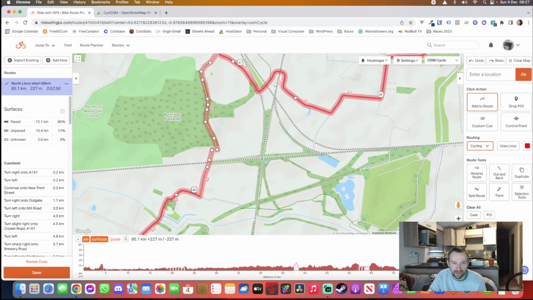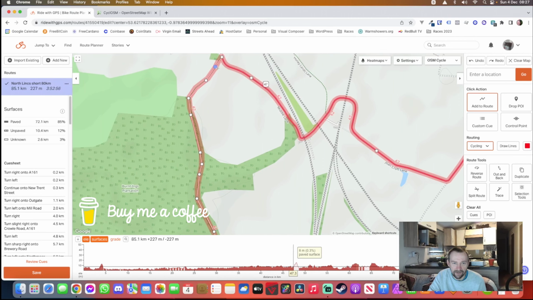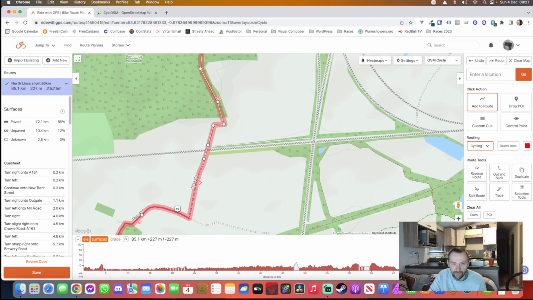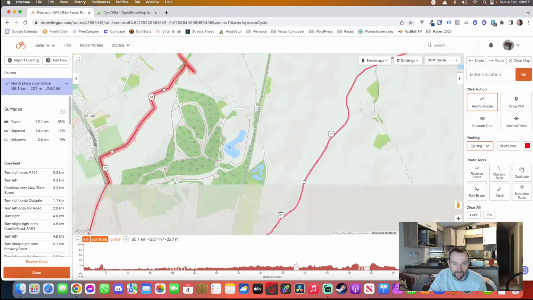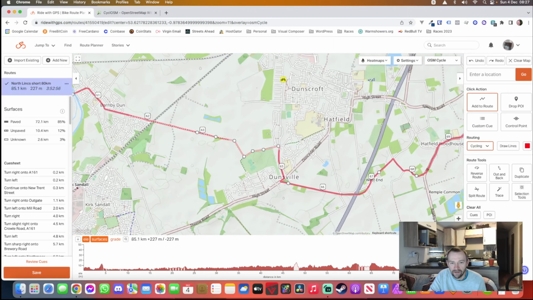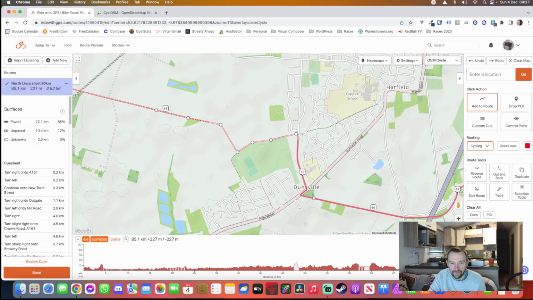This here is highlighted in pure white. It's this unknown section here, I'd imagine, as it's dashed through there. It kind of goes uphill a little bit as well, 14 meters. So we know where the really rough stuff is, we can see where the rough stuff is. And again, a bit of rough stuff there. I've not been through there, but it's marked as a place where bikes can ride.